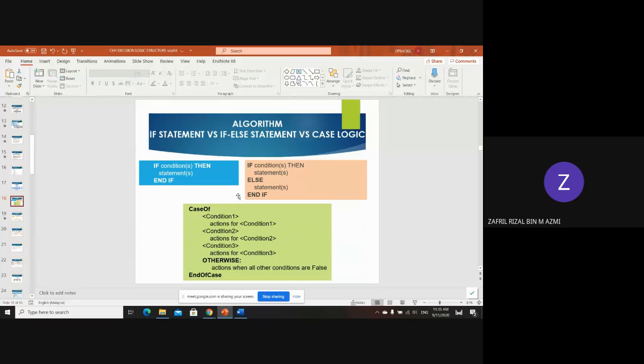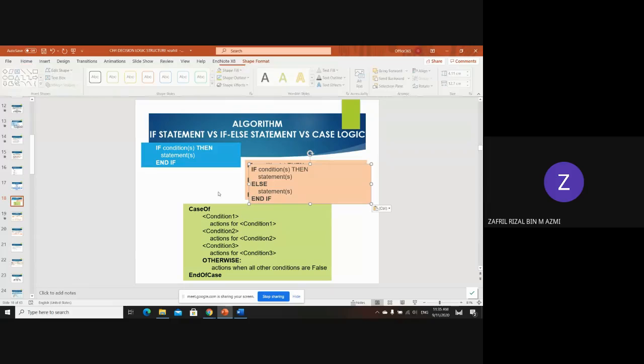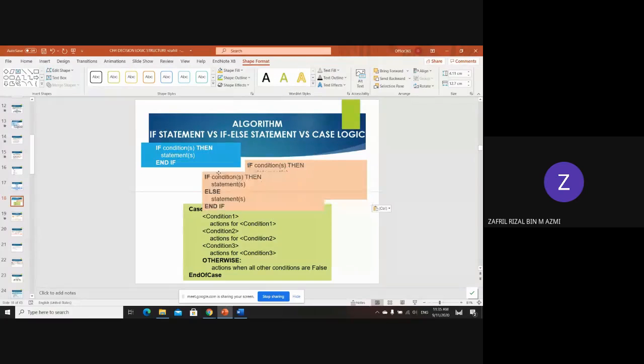Alright, so next is the comparison. This is for only the 3 types of condition. So I already added one more, which is if, else if. It's supposed to have one more over here.